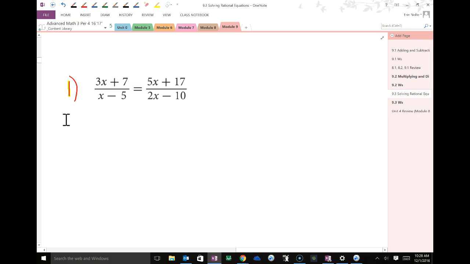Does anybody know what it's called when you have two fractions that are set equal to each other? Okay, yeah, a ratio. Well, actually, a ratio is just the one side. When you set the two ratios equal to each other, it's called a proportion. So do you guys remember working with proportions way back in, I don't know, 6th grade? I don't know when you guys work with fractions.